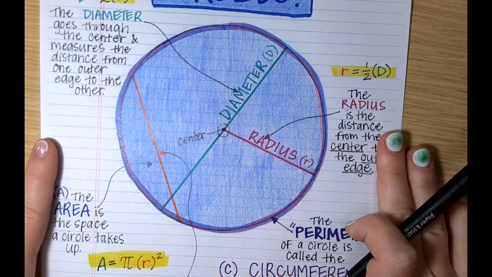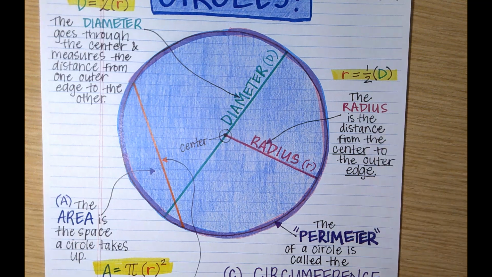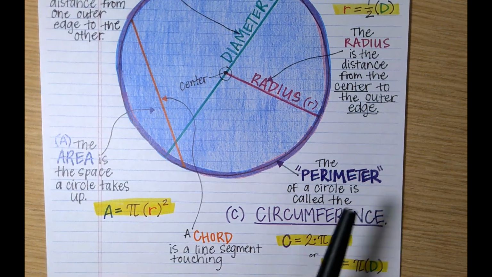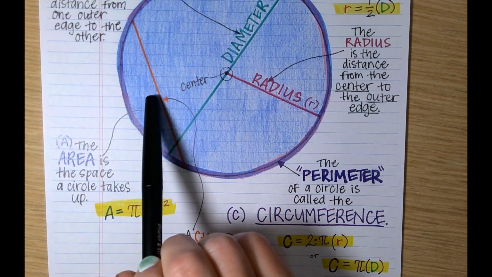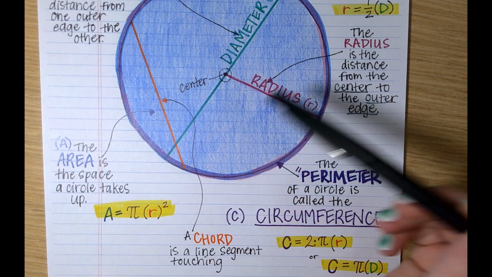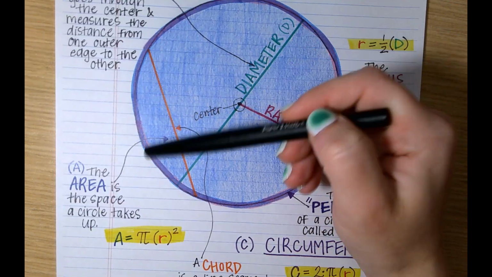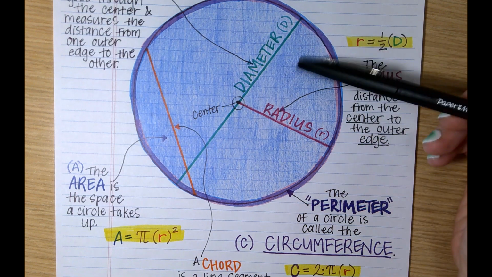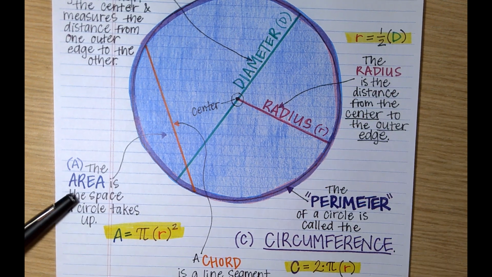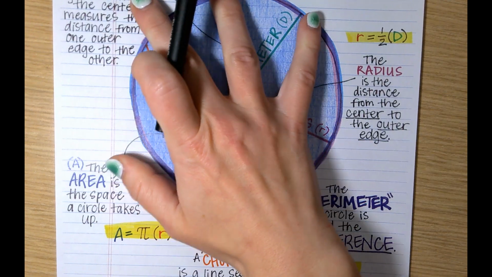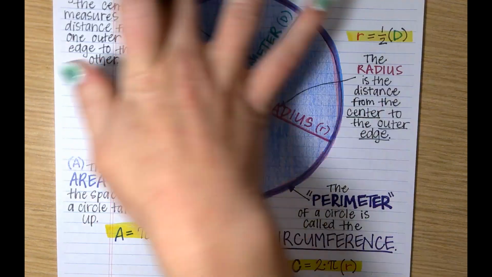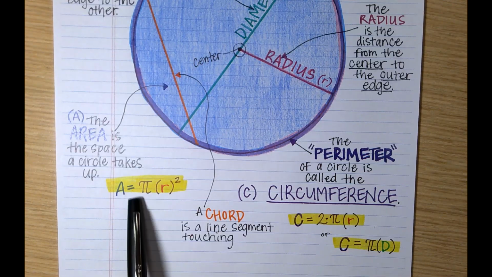So there's a few different terms that we will talk about. Just like yesterday we talked about area and perimeter, you can also find the area of a circle. I've colored in my circle to show that the area is this space that's colored in here. It's where the circle is taking up space. And here's the formula for area.